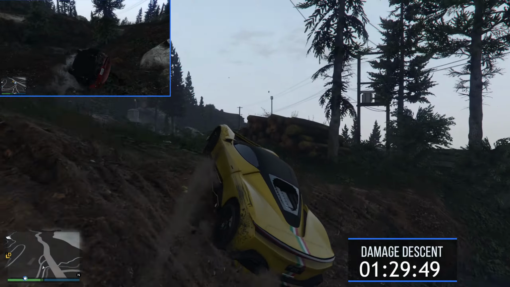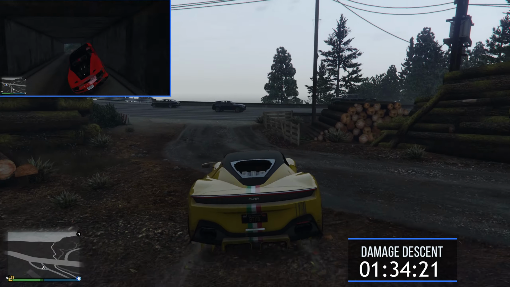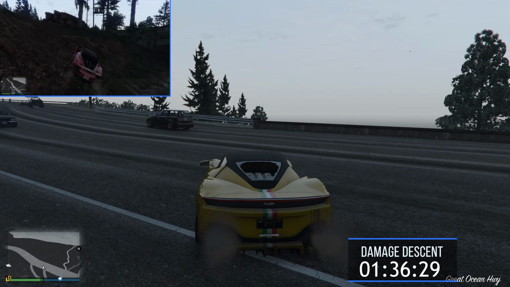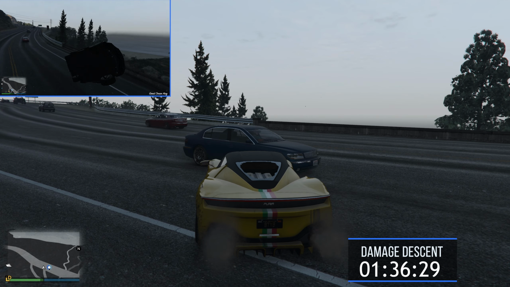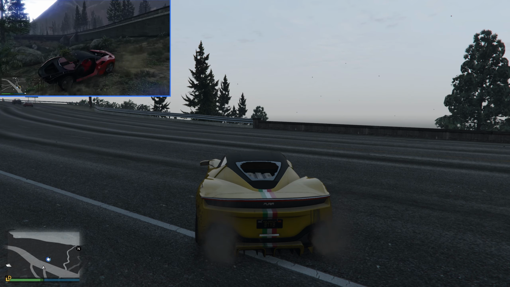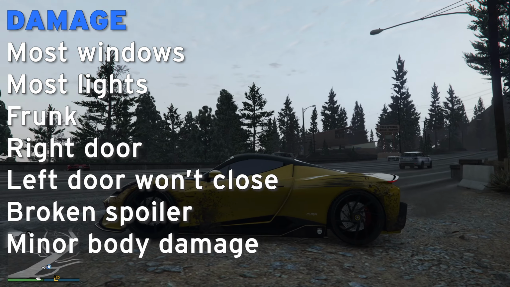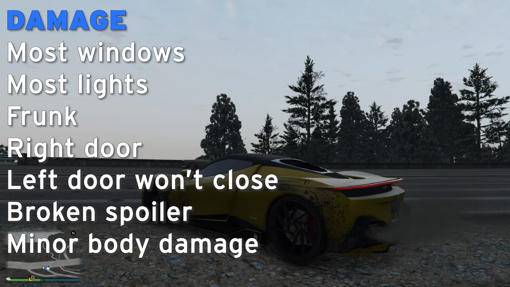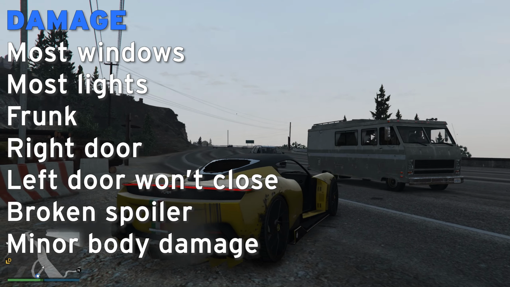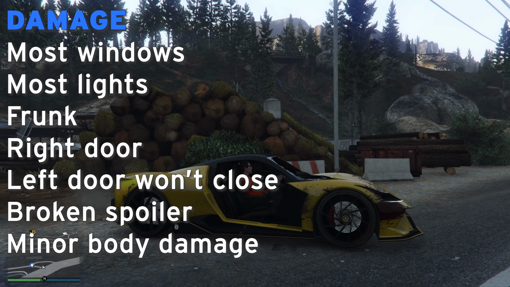So, over the woodpile this time? Almost. Oh, hi Hydra. But we are down 1 minute, 36 and a half seconds. So, got a goalpost. Did you see that? Holy crap. Anyways, damage on the Furia. Most of the windows and lights, the front is gone, the right door is gone, the left door won't close. Has a broken spoiler, and it has minor body damage. I read that really quick just in case I screwed up this part of the edit too. But nope, looks like I got this one right and slow.